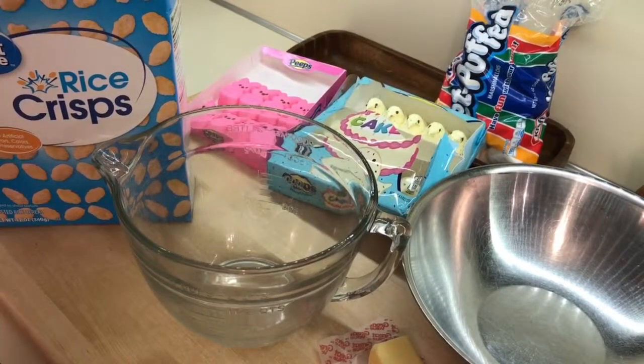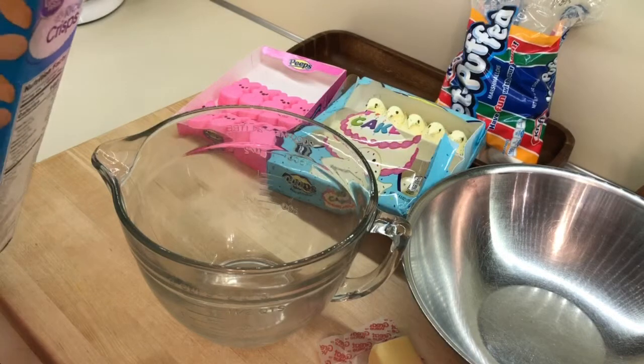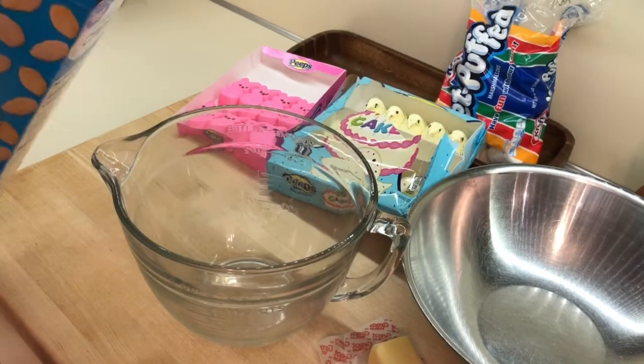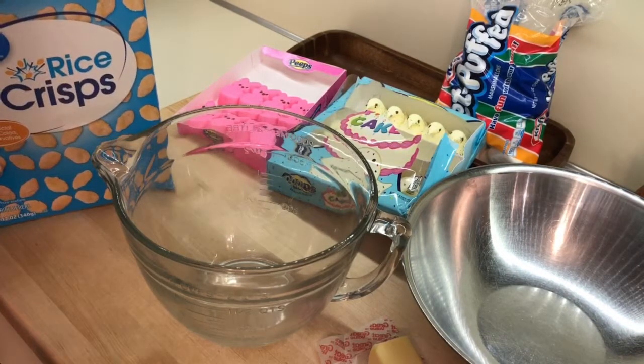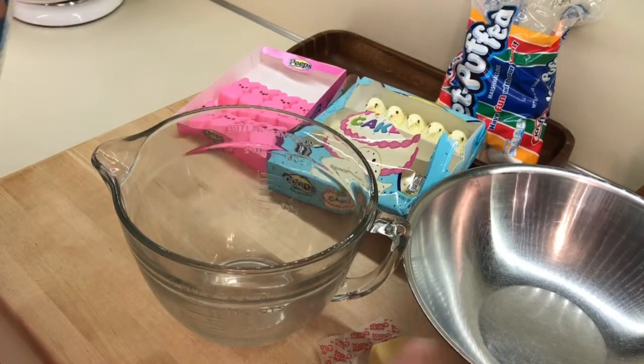And what I'm going to do is first measure out the cereal. So it says 6 cups of cereal. So I'm going to measure it out in this bowl and transfer it to this bowl.